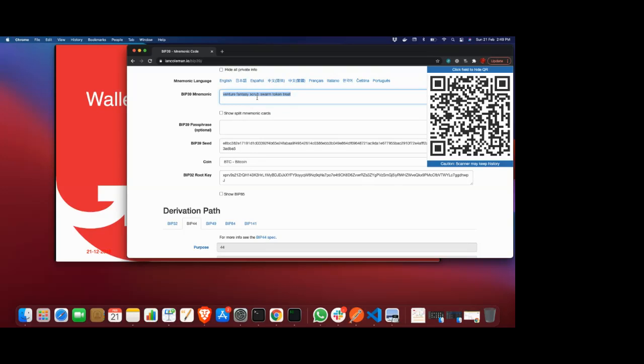Non-deterministic wallets are those where, once the private key has been generated, it cannot be regenerated. So you have to keep your private key stored in that memory. These wallets are somewhat like a secured pen drive, and they keep your private keys.